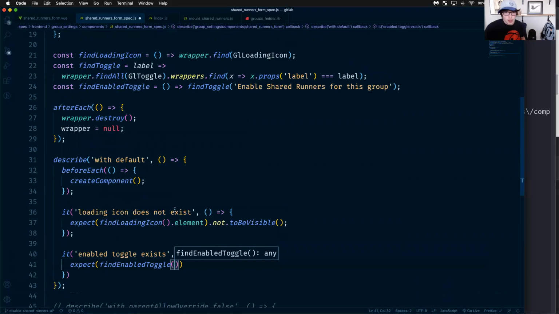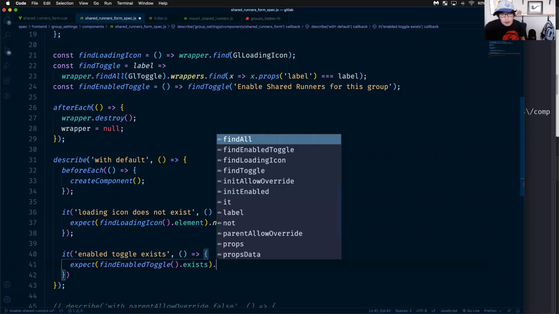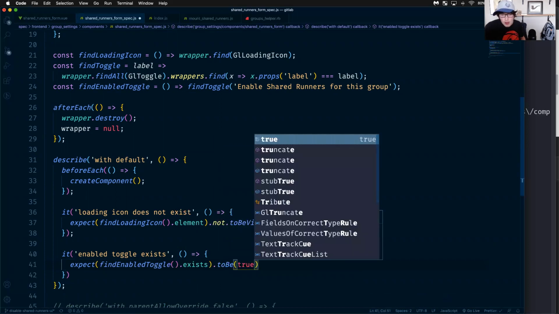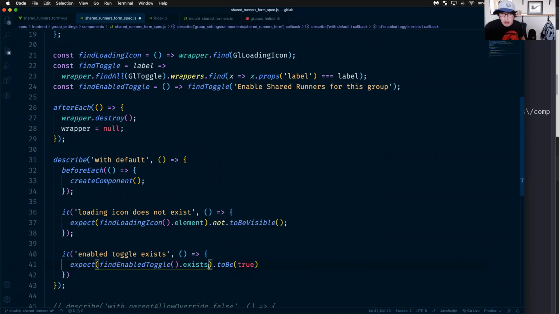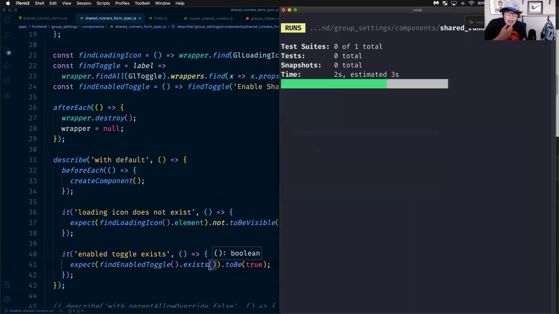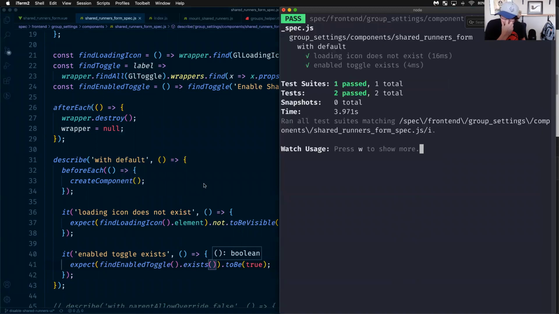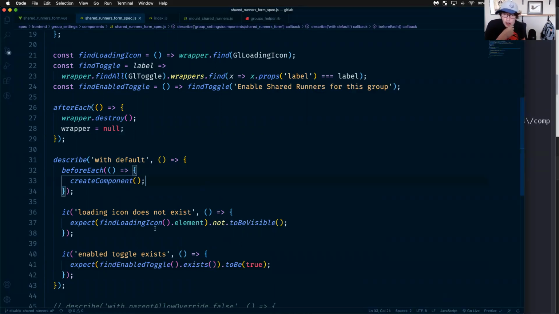Yeah. So I would do find enabled toggle dot exists to be true. And there's some weird nuances with the way we did the wrappers in the dot find. Technically, if it didn't exist, find enabled toggle would return null because we're doing an array find.